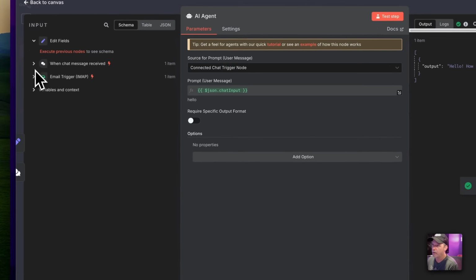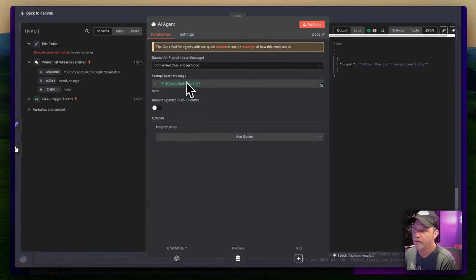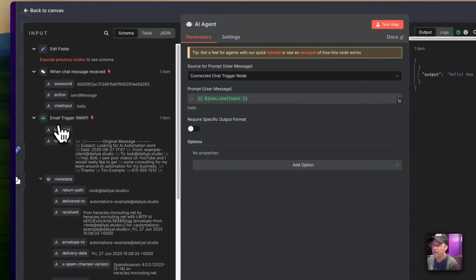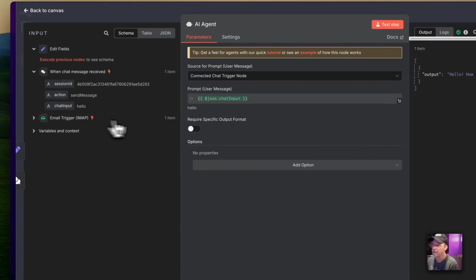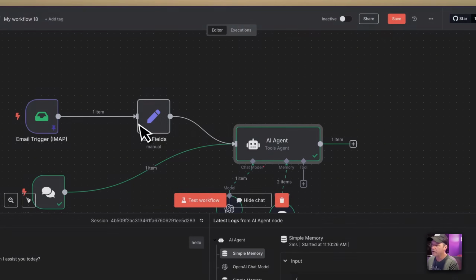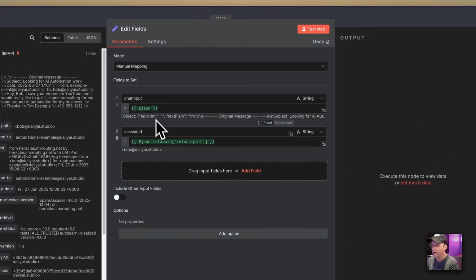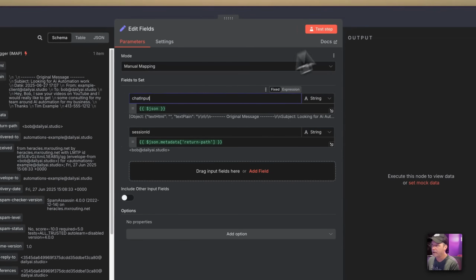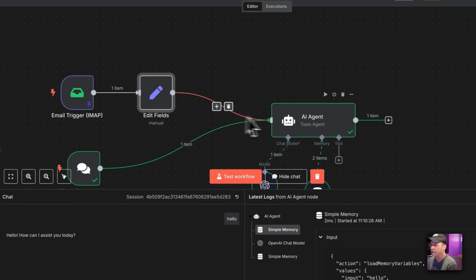That's all. So I'm basically saying to N8N, and this is a common pattern, hey, the data coming in is going to be chat input as a field, and a session ID as a field. And I'm saying, hey, when we come in from email too, we're going to have that same pattern, session ID and chat input. So setting aside that kind of weird thing, I say weird because it's tricky, but it's not that hard once you get used to it.